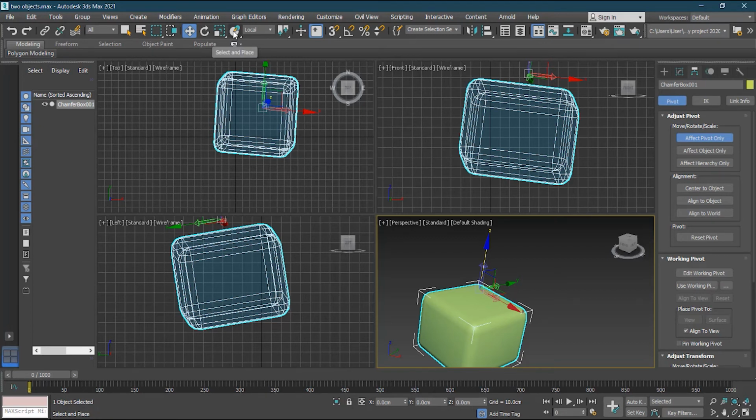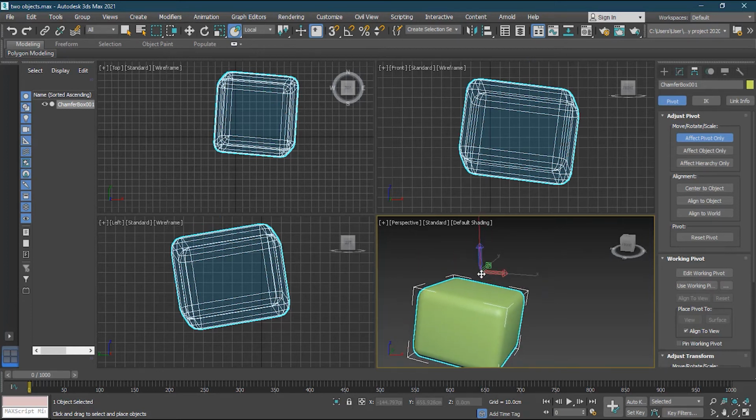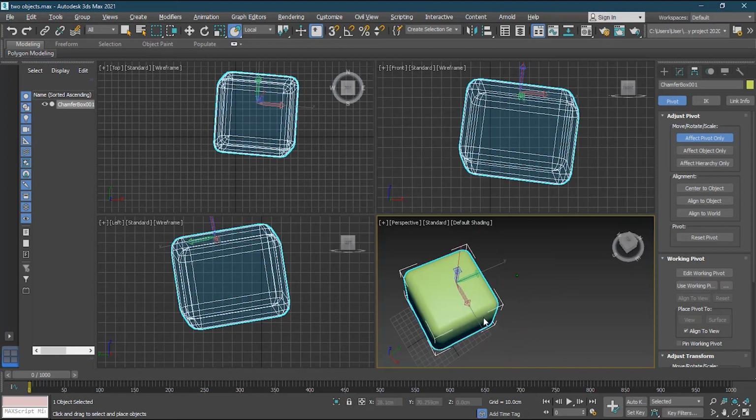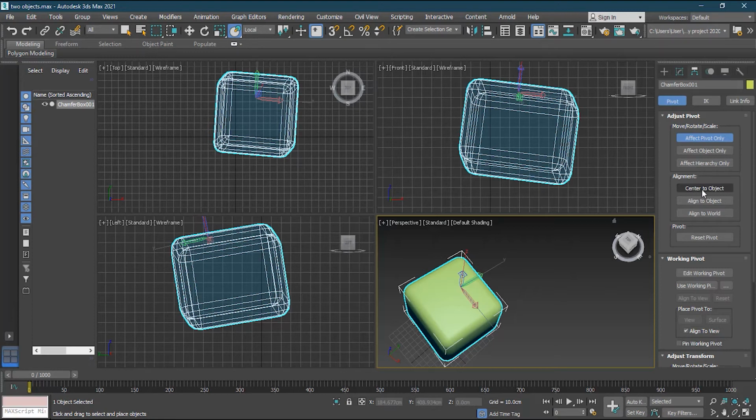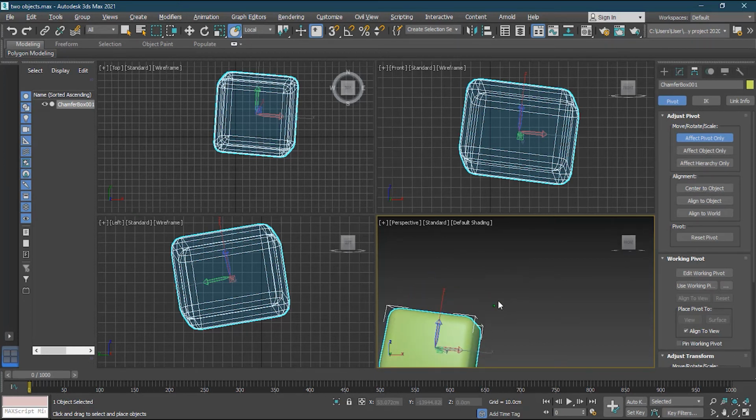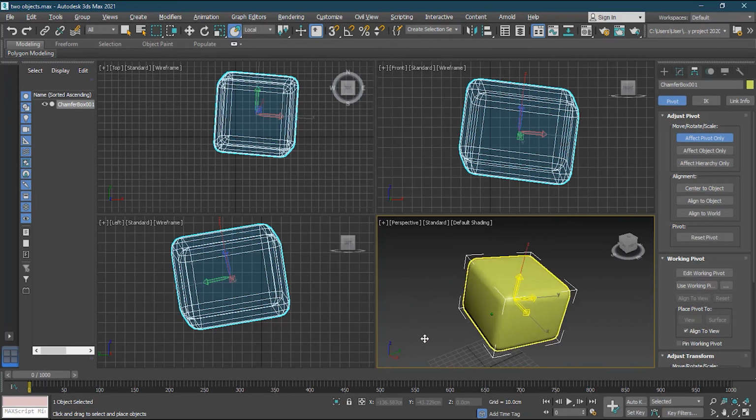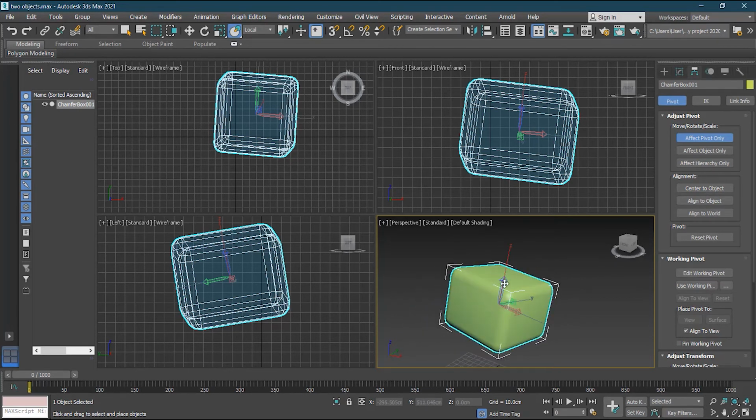If I click on select and place, I can easily move this onto any part of the object, and it will be aligned to that part on a flat angle, like suppose top. And then once I'm done, and suppose it is not in the center, what I can do is click here center to object, and it will go to the center of that object. Okay, so now it is in the center of the object, but I don't want it to be in the center. I want it to be center from the top.